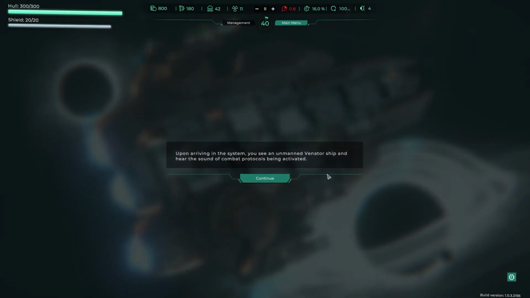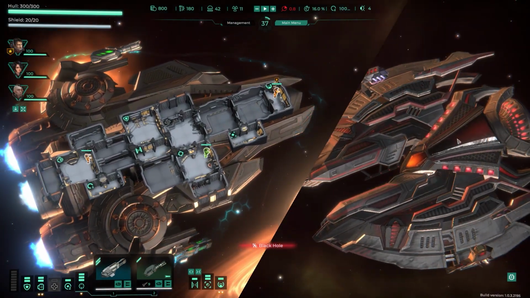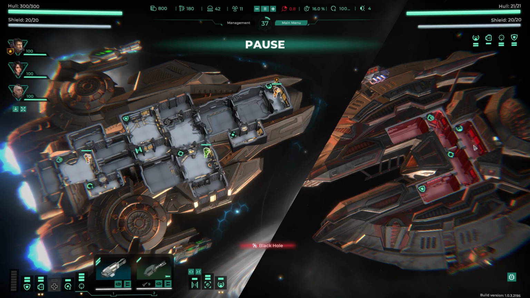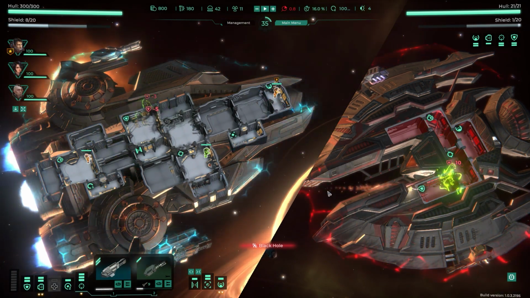Into the pirate's den. Upon arriving in the system, you see an unmanned Venator ship and hear the sound of combat protocols being activated. All right, so we've got a drone we're fighting here. We are going to go straight for the shields with both of our weapons. I think that is wise. It's unmanned, so it's got no life support. I hit the, there we go. It's not going.